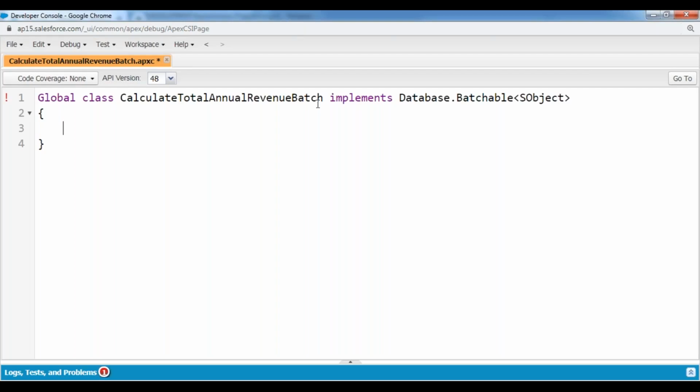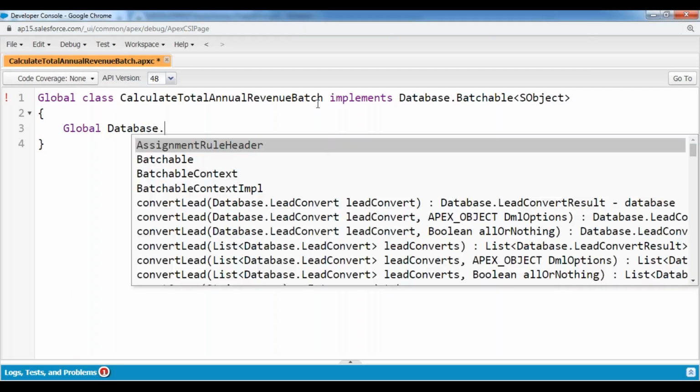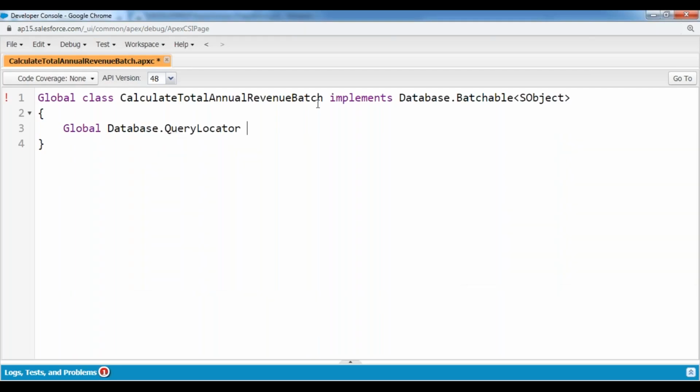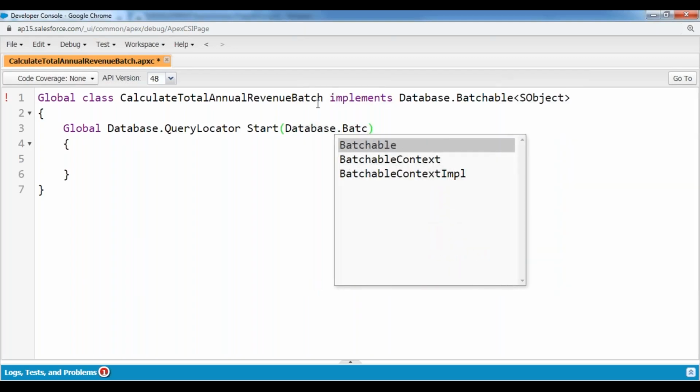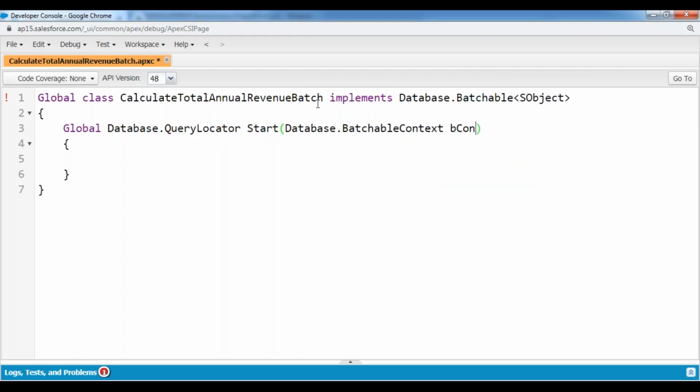Now, let's see how we can implement this. I'm providing the syntax of each method. First: global Database.QueryLocator start, which has the parameter Database.BatchableContext bc.